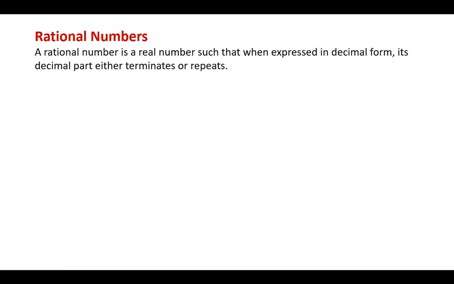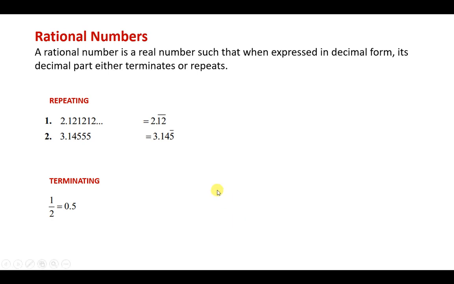So let's now look at rational numbers in detail. We have rational numbers that repeat. Repeating rational numbers, these are the examples that I gave on the previous slide. And then we have terminating rational numbers, which are just fractions that we already know, which can be 2 over 5, 1 over 2, 1 over 3. These numbers are terminating. For instance, 1 over 2 is simply 0.5. These terminate, or in short, they have an ending.